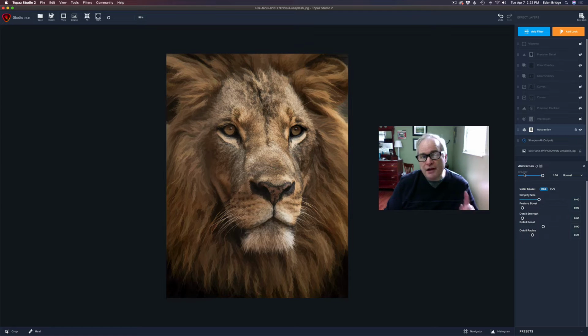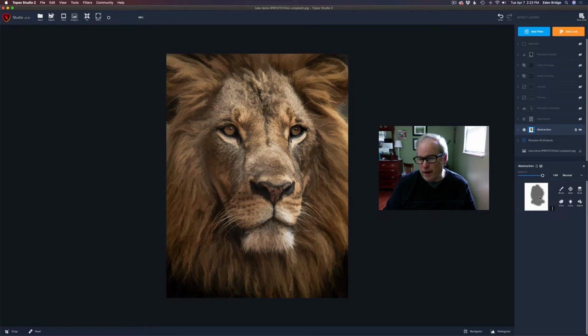I did add a layer mask to it though, by the way, so let me click on the layer mask. When I do, you can see I didn't paint with solid black paint, but a grayer shade of paint, which just took a little bit of the effect off the lion's face, because I wanted that face to have some detail still in it. But I liked what it was doing to the hair or the fur on the outer edge of the lion right here, so I thought that looked really nice.